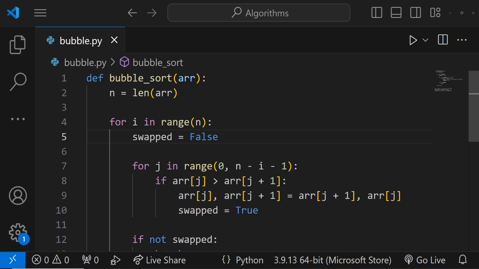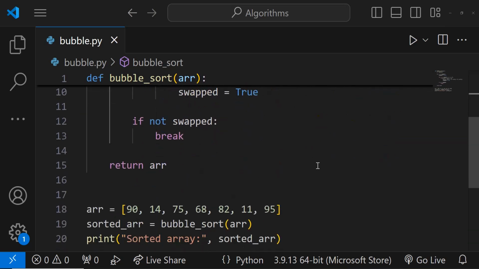In this video, we'll be going over the bubble sort. Now, the bubble sort is an algorithm that allows you to sort an array of values from lowest to greatest. Before I jump into the explanation of how that works and the code that I have here to set it up, let's just take a look at a quick example.